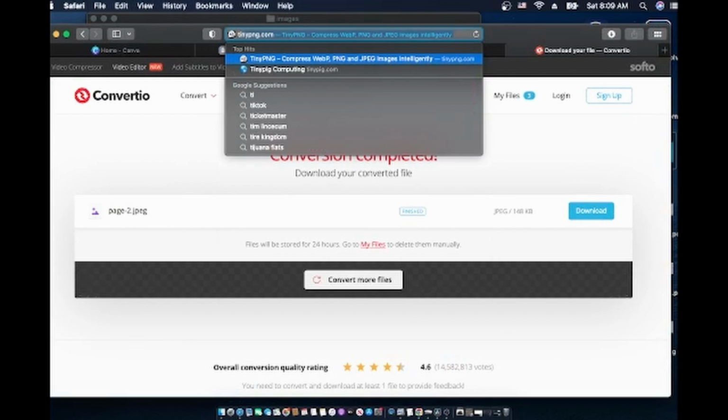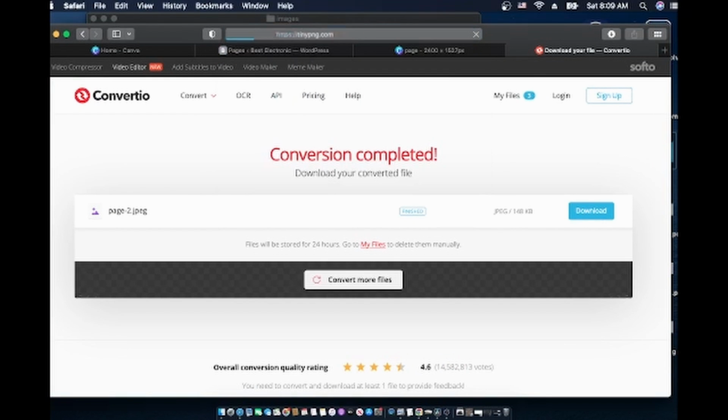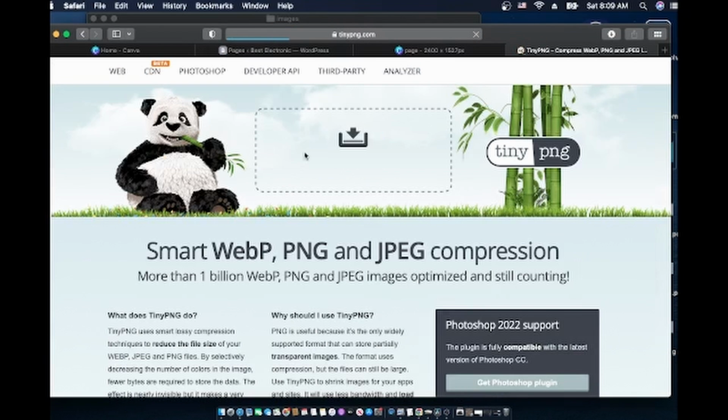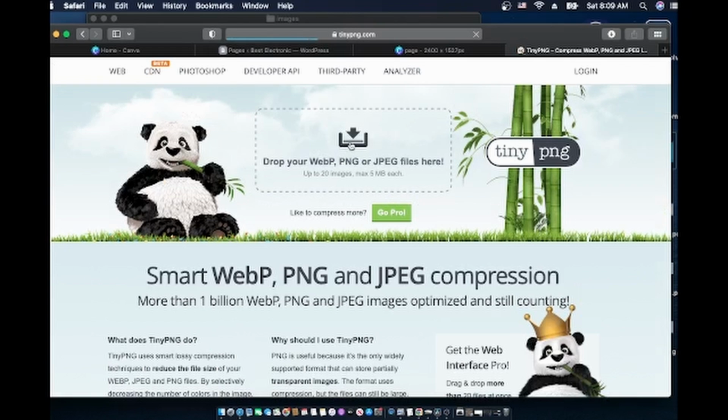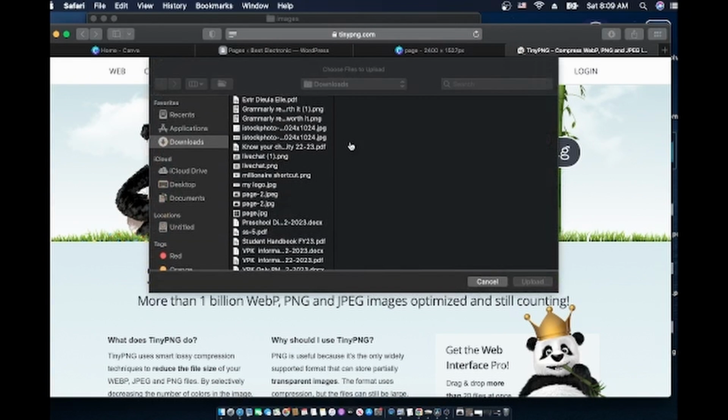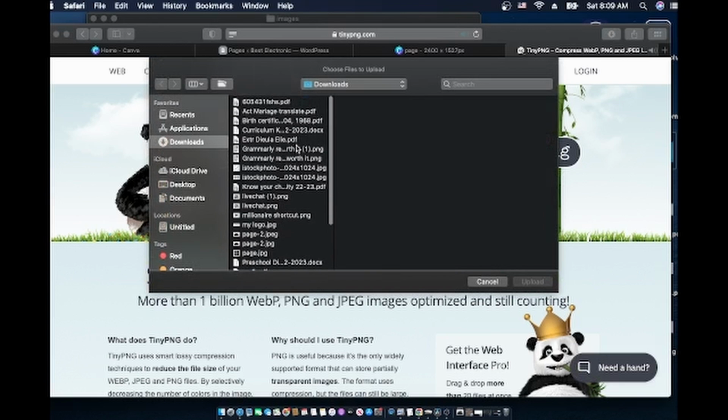Let me do this right now. This is what they call optimize, so I have to optimize it. If the file is large on my website, it will take long. If it's small, it will not take a long time to load. When someone clicks on my website, it will be fast.